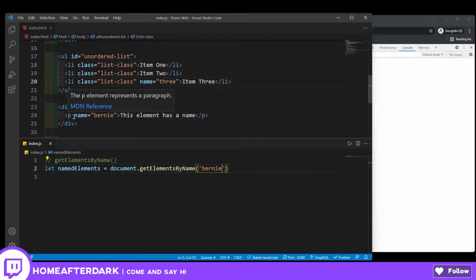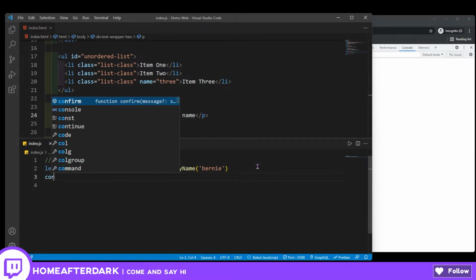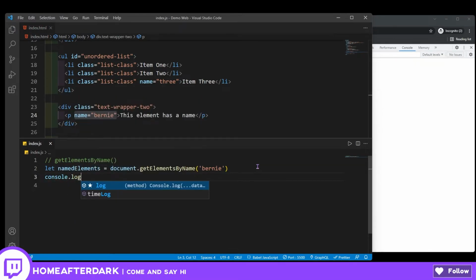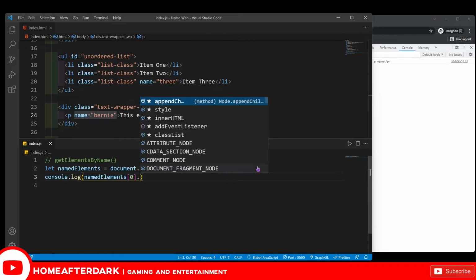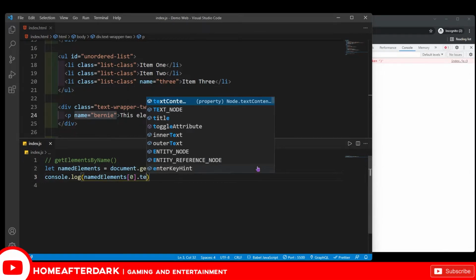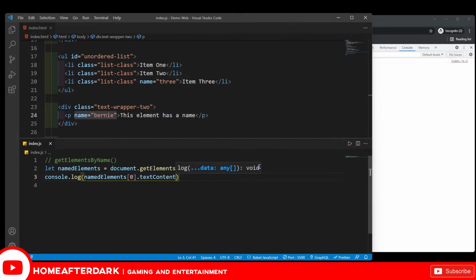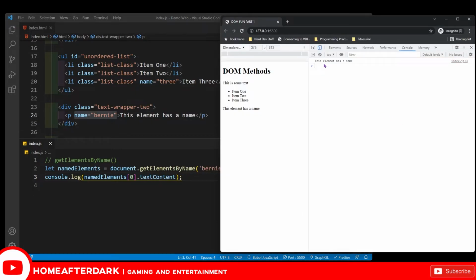So this has a name of Bernie. Let's see if we could actually pick this out right here. And so this is named element. So it's a list, right? It's an array. So let's do this, and then let's do something a little fun. Let's use an attribute here. Let's do text content. And we see that this element has a name.